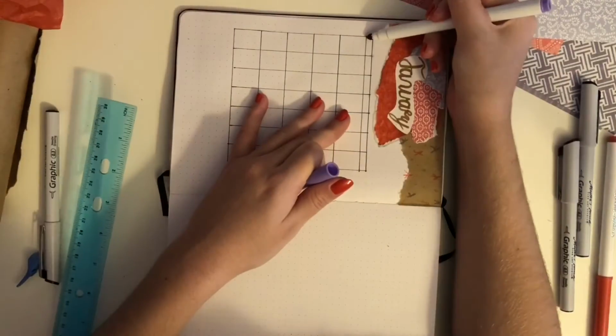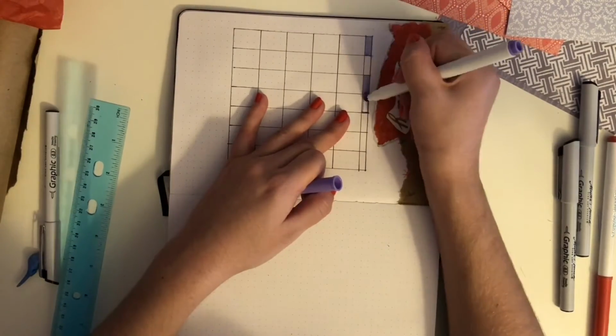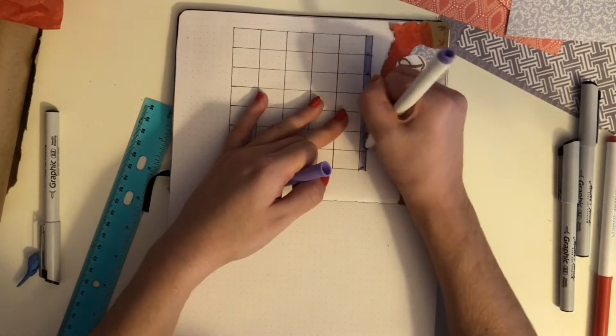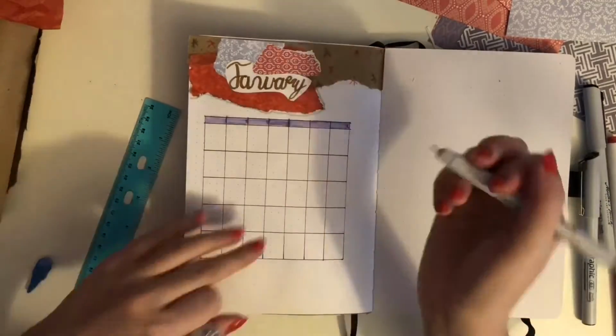This is the first time I messed up, though. You'll see me right here. Yep, I was going to alternate, and then I didn't. So I was like, okay, we'll just make all the date covers, the little dots that I'm putting the numbers on, red.